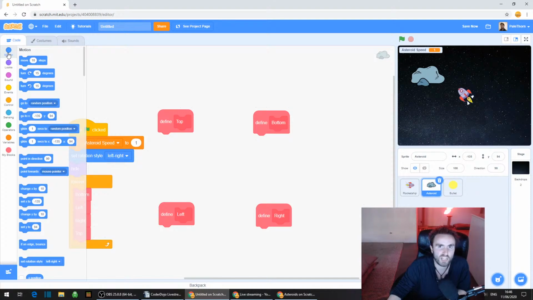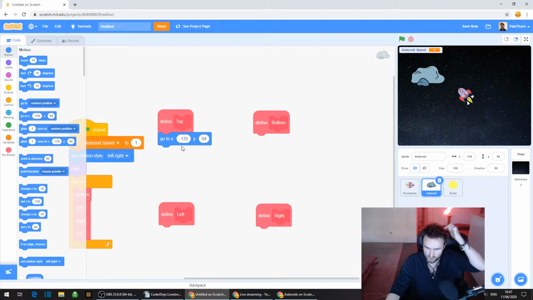So let's see if we can get this right with coordinates. So I've covered coordinates before, and I can't cover them in a lot of detail right now. So if you don't know how this works, just copy the numbers I give you exactly. But for everyone who's done this before, this is your time to shine. So first, we go to motion. We get a go to X, and then there'll be a number, Y, and another number. So go to motion, the dark blue category in the top left, grab a go to X, number, Y, number. So mine says currently X minus 135 and Y 94.